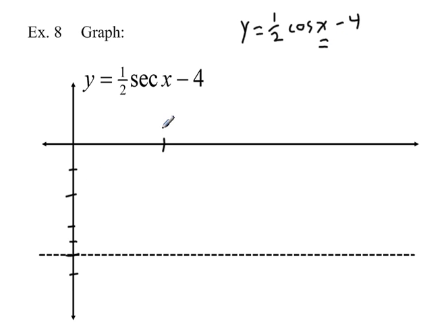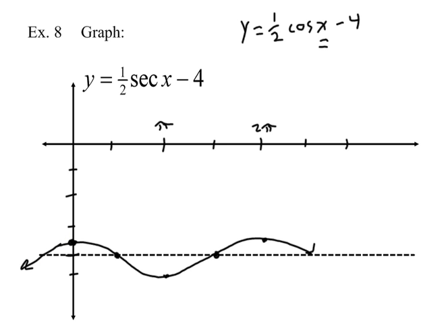So let's get pi out here. Let's get 2 pi. And we could keep going in here with some of these other points, but we're going to start now. Remember, cosine normally starts up 1 unit. This one's going to start up 1/2 unit. At 2 pi, things are going to repeat. At pi, we'll have our minimum. Halfway between there, we'll have our intercepts. So here's your curve. Here's your graph of y equals 1/2 times the cosine of x minus 4.